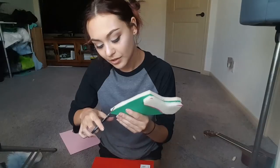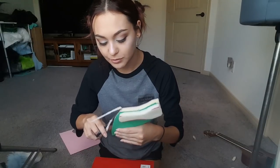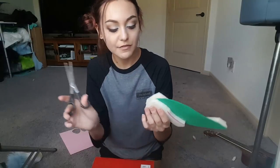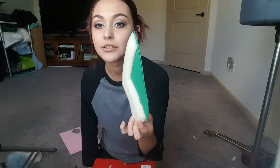Now we haven't shaved the foam down quite yet, but we're gonna do that after we glue it. Now that it's glued down you don't need the pattern anymore, and you're just gonna shave all of the really sharp edges — unless you want them, you can keep them. You want to keep the sharp edges here because this is what gives you your structure, but shave everything else down. Now it's nice and sleek and looks less stupid.